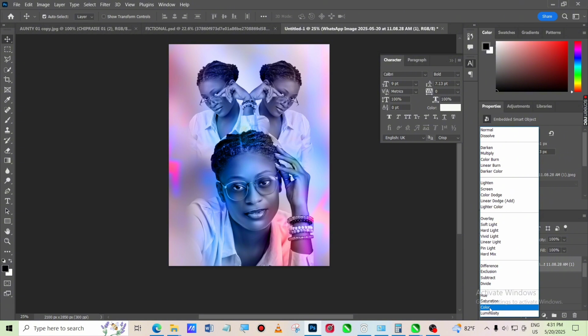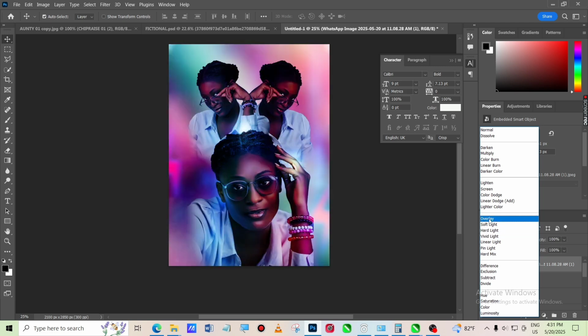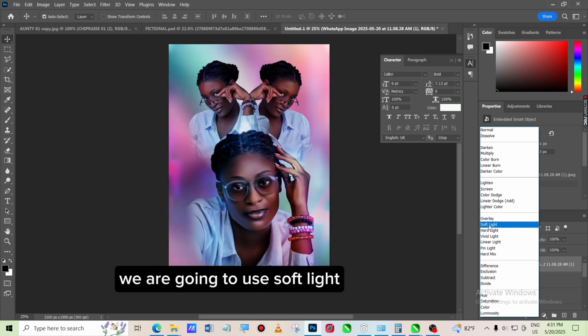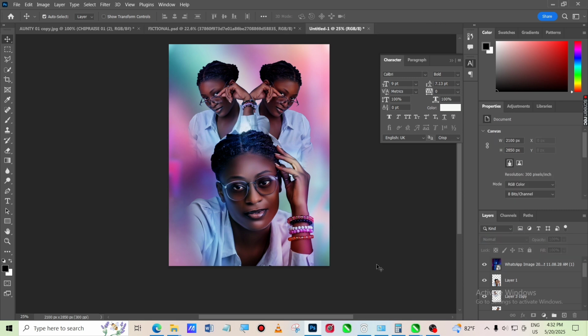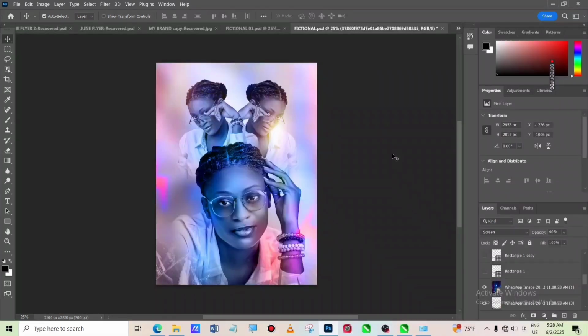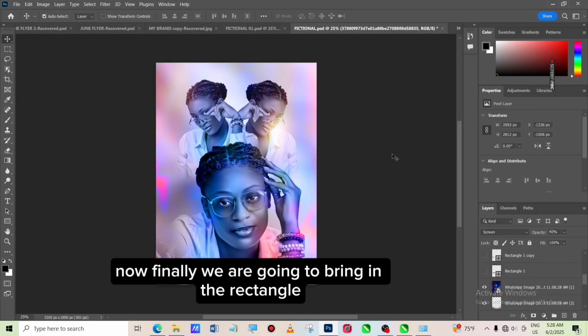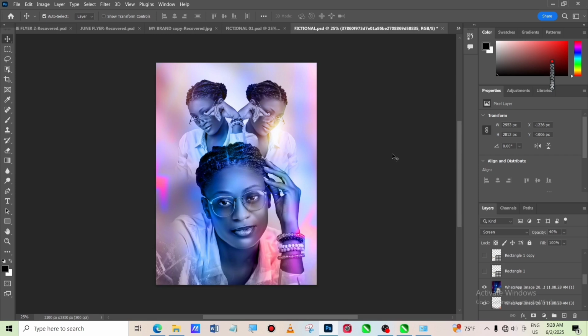We are going to use soft light. Now, finally, we are going to bring in the rectangles.